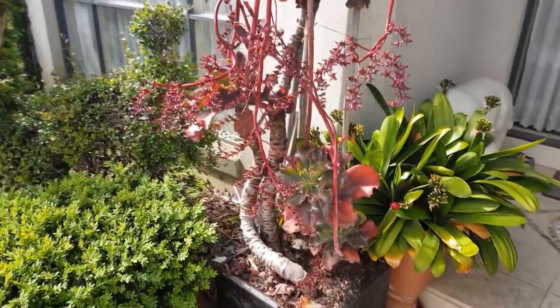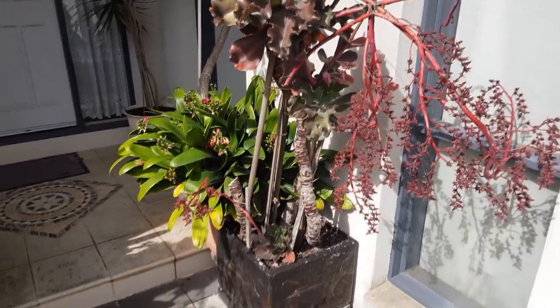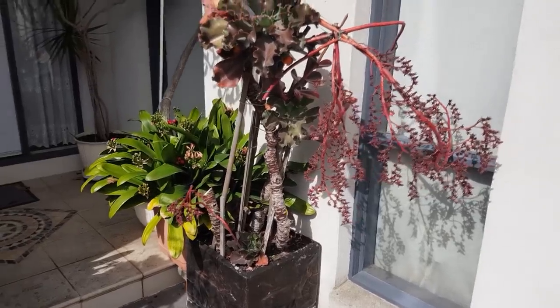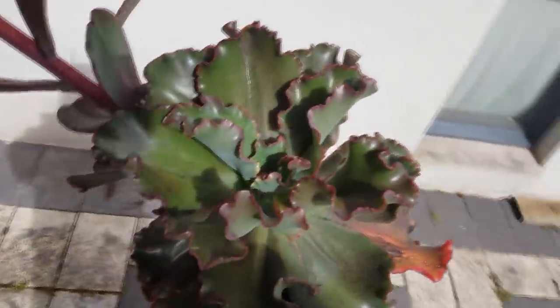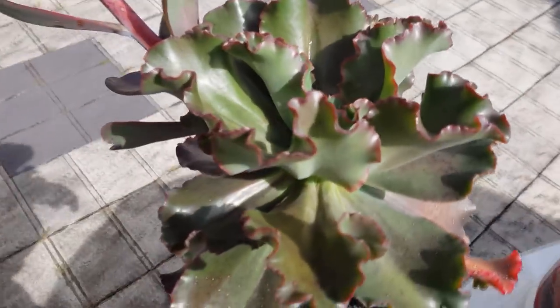So here it is, and just as I suspected, this was a Zorro, and I have no idea how long this has been here. I would guess 10 to 15 years, because look at the length of those stems. They haven't been beheaded or chopped off or reset at any time in the last decade or so, I guess. But look at that. And here's what I got. It's pretty huge. Almost as big as my head, or maybe even larger.